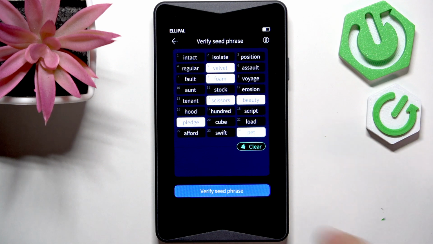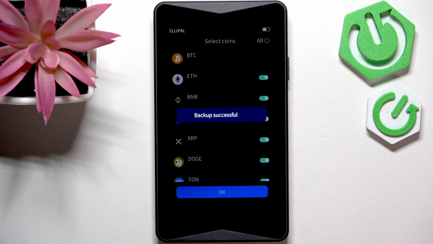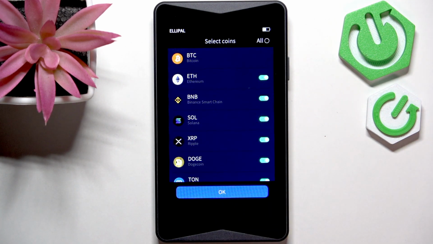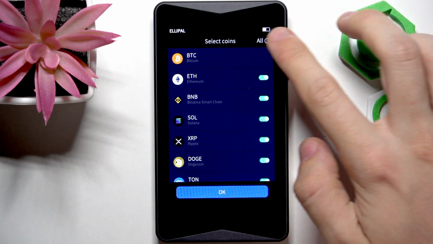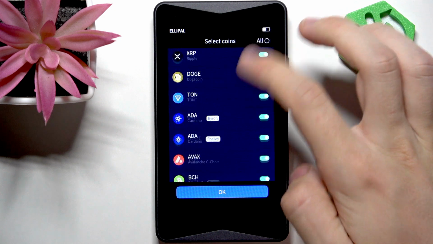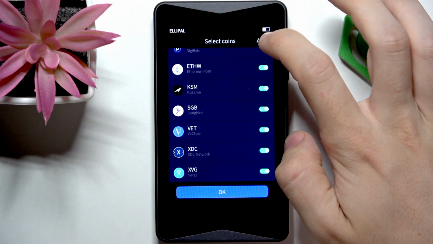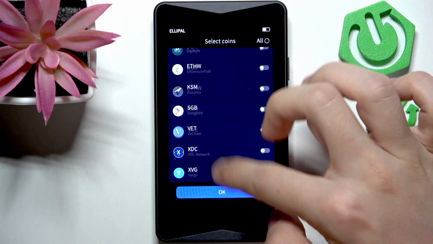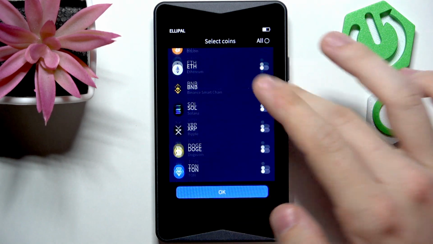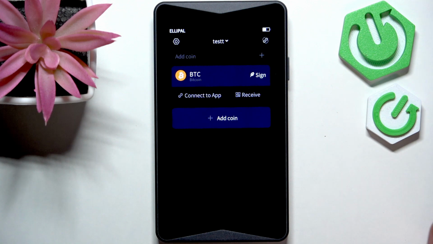Once it's entered, click on Verify Seed Phrase. Now the backup is successful. Let's select the coins that you want to use on your account. You can select all, I believe. I can also unselect all. I'm gonna unselect all. Let's click on OK.